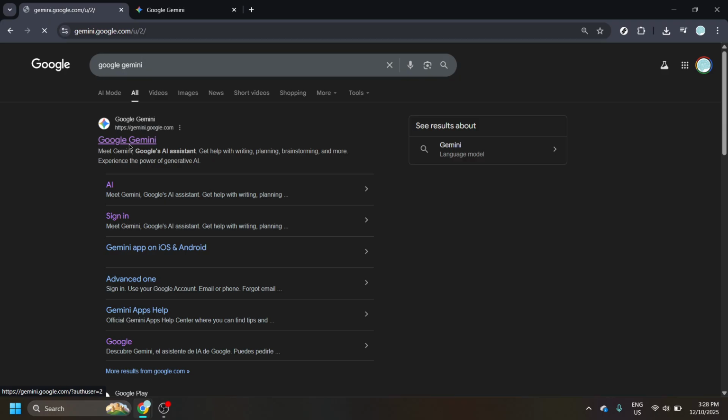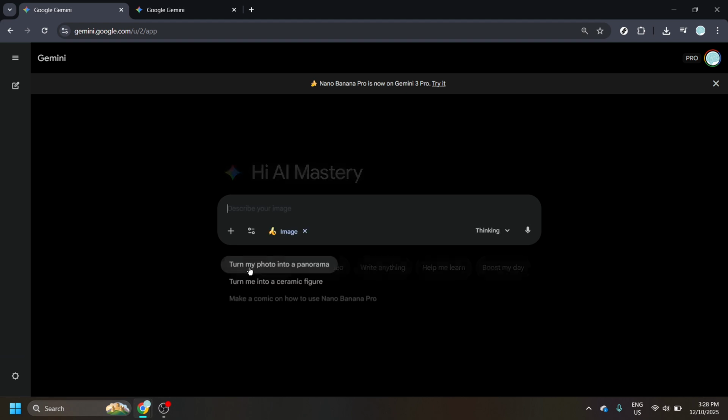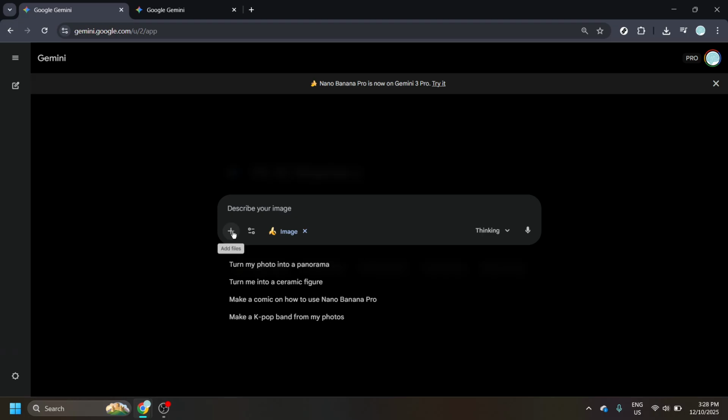Once the Gemini app loads, find the Create Image button. Click it. That action activates the Nano Banana engine under the hood, which is the model responsible for generating the artwork we want. If you see any quick tips or a short intro screen, just continue into the image creation view. Next, upload your reference image by clicking the plus icon.